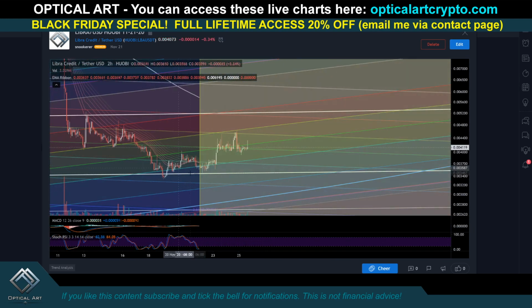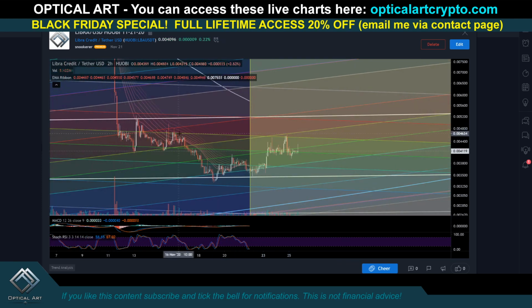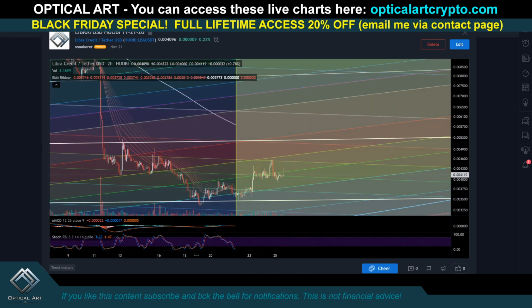So notice what happened. We pushed up, we got rejection right here at this fib channel line. See, this was resistance right here. So this was resistance again and again. Now we're finding resistance under this fib channel line. If we push up, your target is 0.0052. If we drop, your target is 0.00346. And let me zoom out.